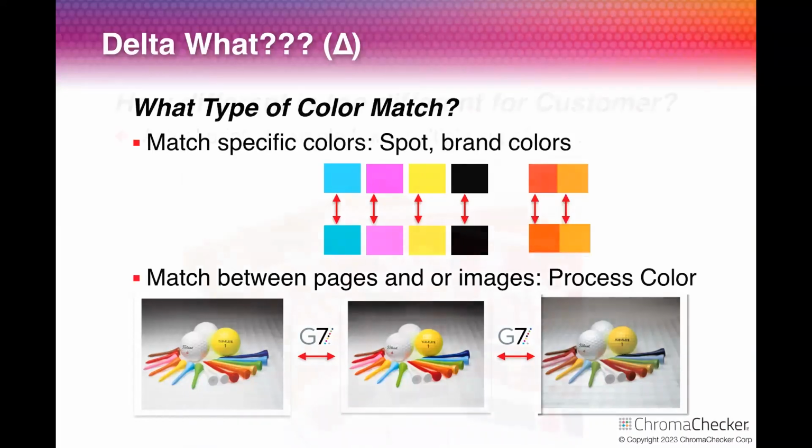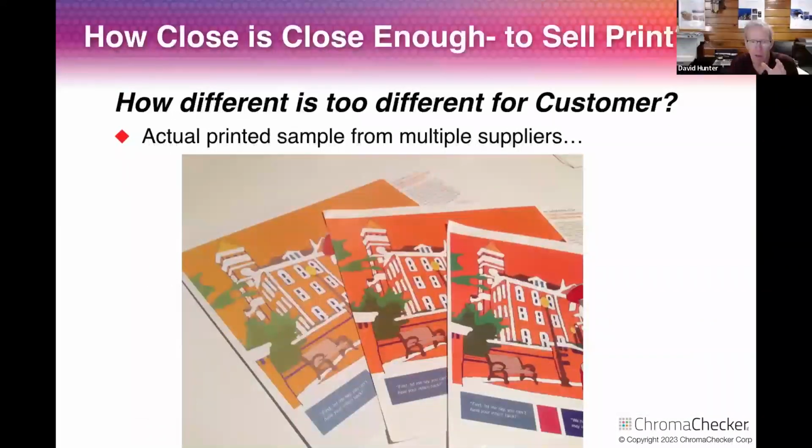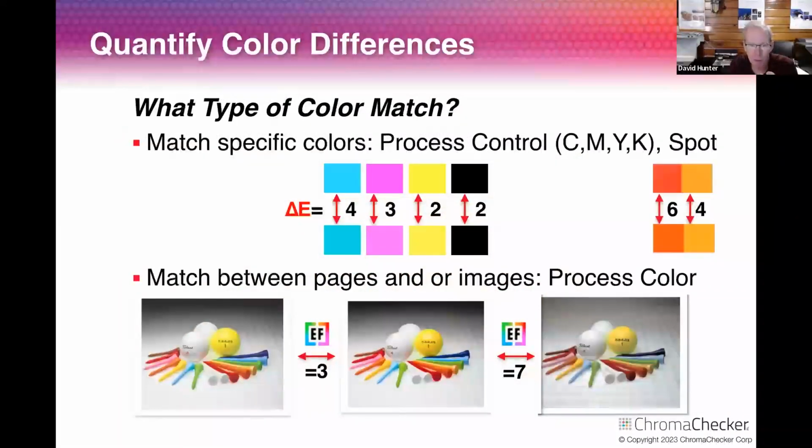And this is where E factor comes in. So in this way, we use delta E to quantify the difference between individual colors from one another. And we use E factor to differentiate different page results from one another. So how different is this page from this page? And this is E factor, and it's essentially saying 95% of the colors on this page are within that E factor of 95% of the colors on this page. So it's directly relevant to delta E.